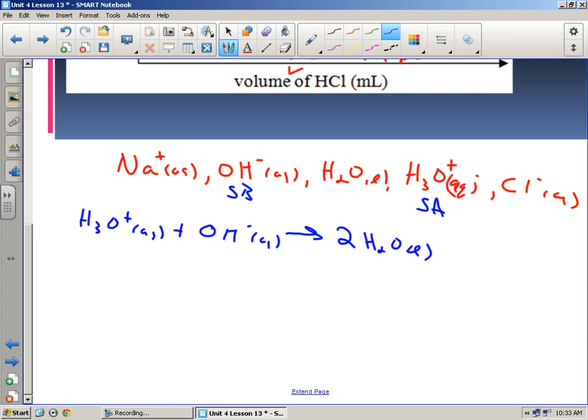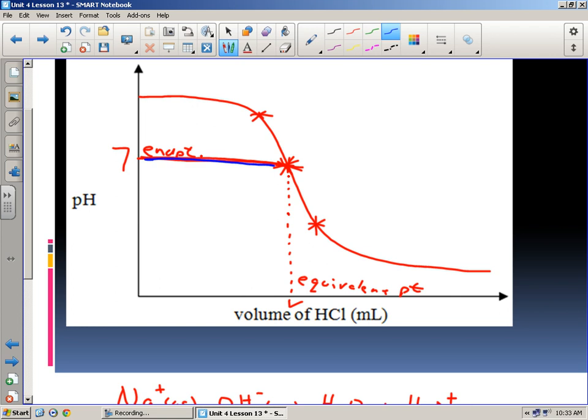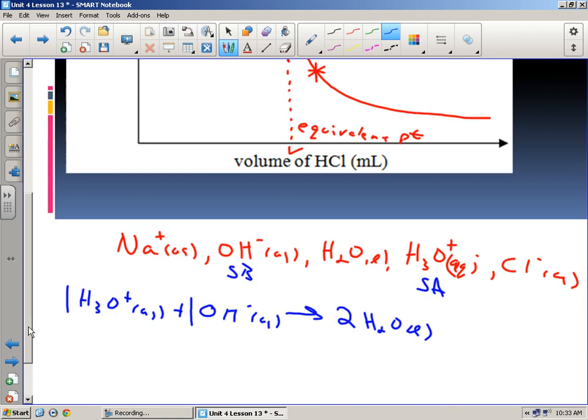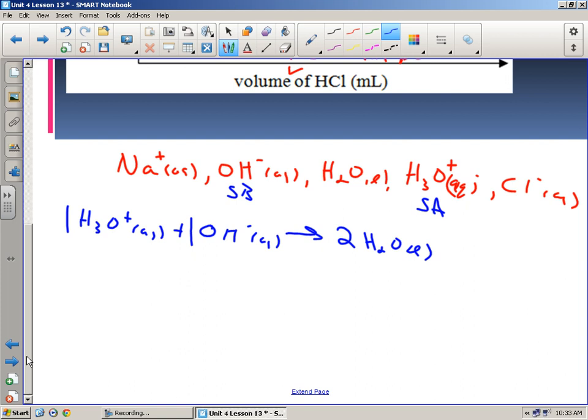So as a product, when this is perfectly balanced, when one of these reacts with one of these, and that happens at the equivalence point, the moles of this equals the moles of this at the equivalence point. When one of those reacts perfectly with one of those, I get water as a product. And that's why we talk about a pH of 7. So we're going to do lots of stuff with this today, and that's what we're going to set up to start with, okay? All right, let's move on here.